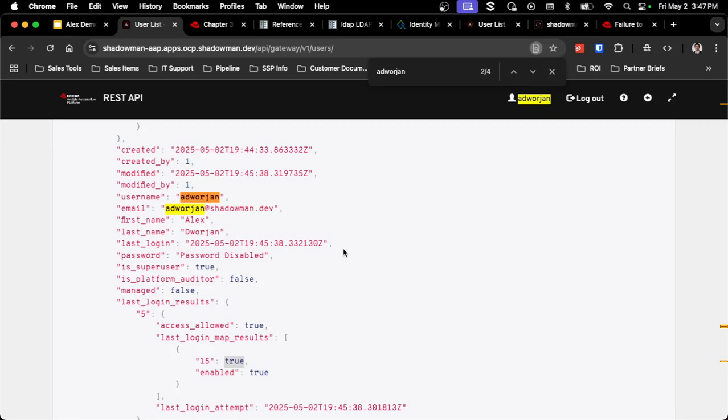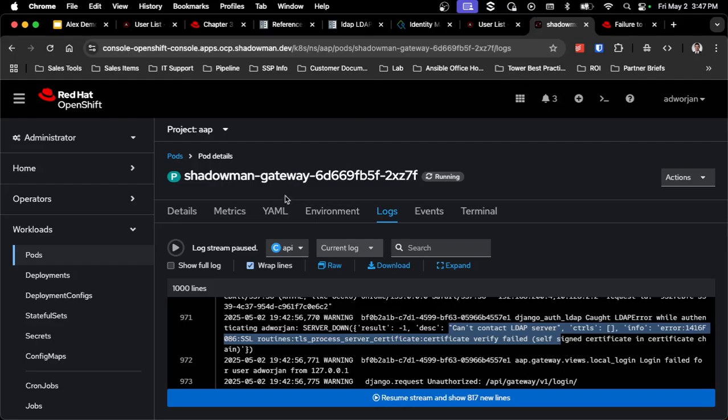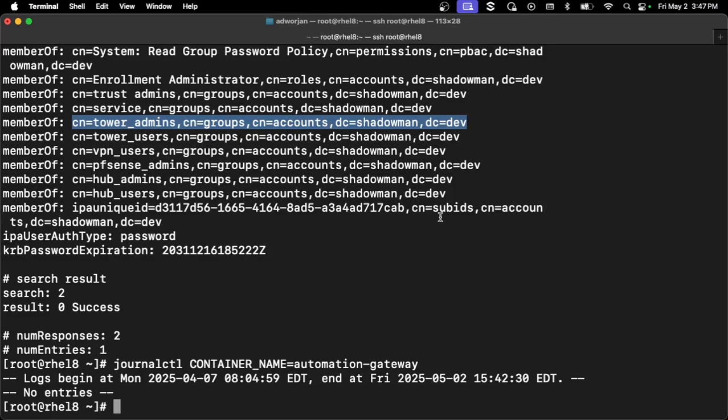That's really what I would focus on. If you have issues with the authentication itself, I can't log in at all, go to those logs, whether it's in OpenShift, whether it's at the RPM level at the gateway.log, or the containerized level to use journalctl. And then all of what you can do can be done through LDAP search to make sure I've got the exact parameters to pass in. Hopefully this gives you a good idea of how I can go through some of the steps to get exactly what the LDAP searches are going to return from the platform and map that into what needs to exist in Ansible.